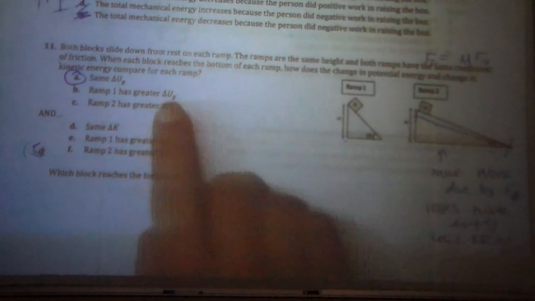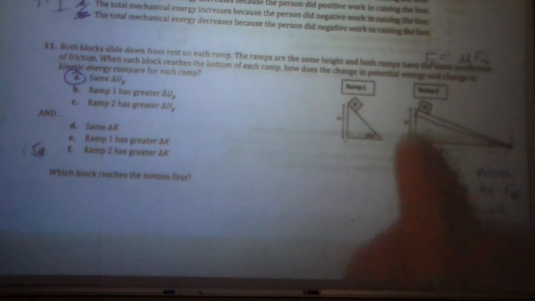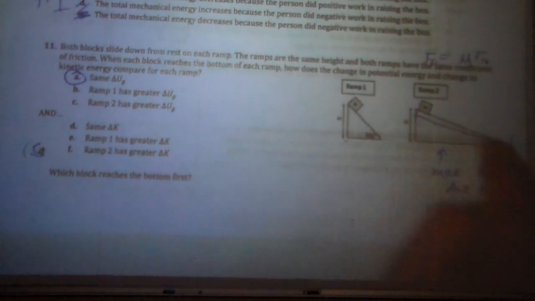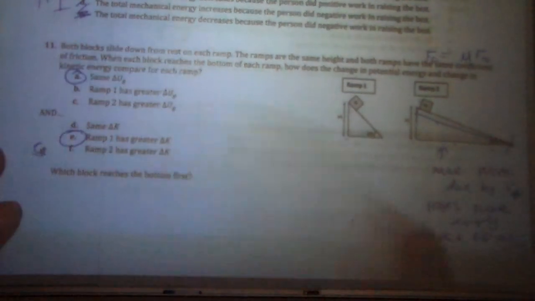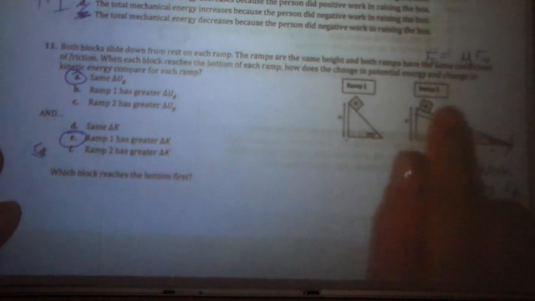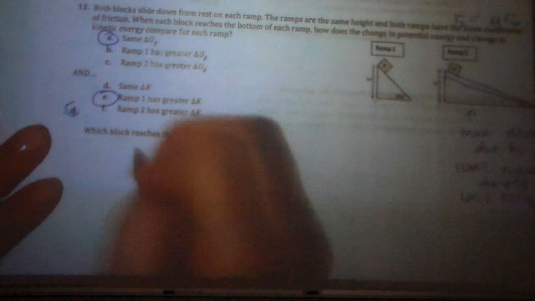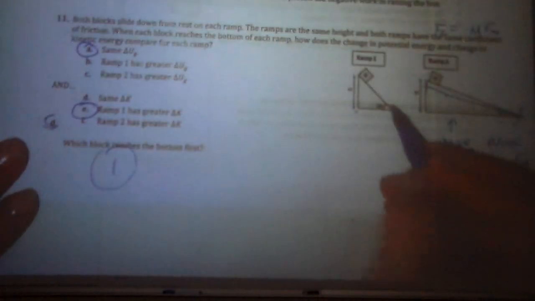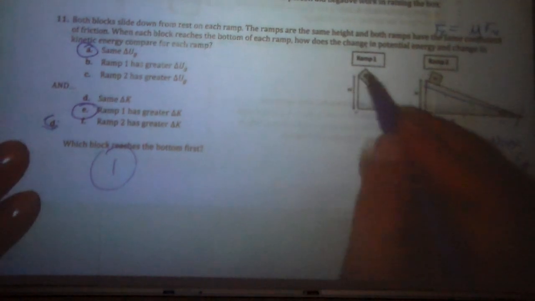This guy will not have all of the kinetic as potential, right? This one still will lose more potential than it gained, but compared to this guy, it's going to gain more than this guy does. So this one will have a greater change in kinetic. This one will be going faster at the end because this one will slow down more with more work done. So this one will gain more kinetic. And one will reach the bottom first because it is steeper, and also with the friction, it's losing less velocity due to friction.